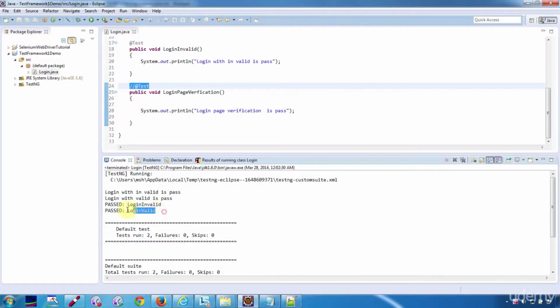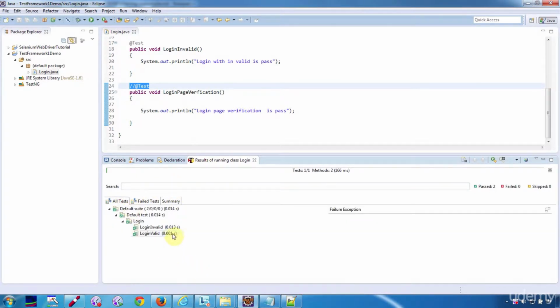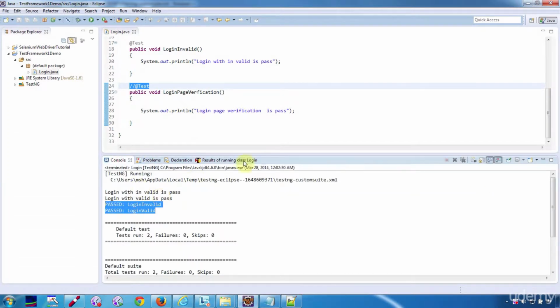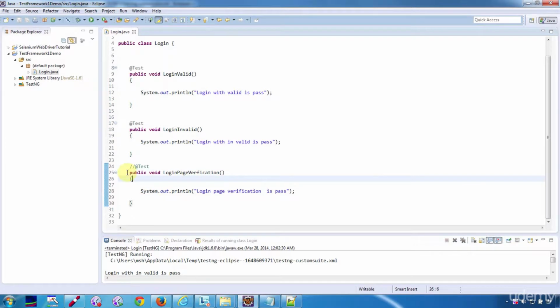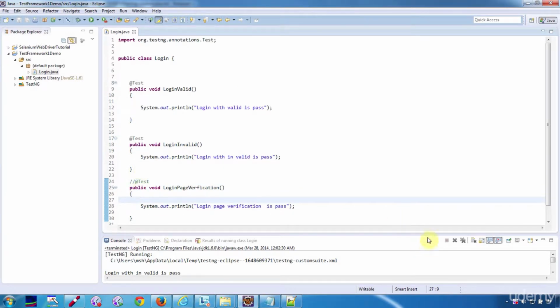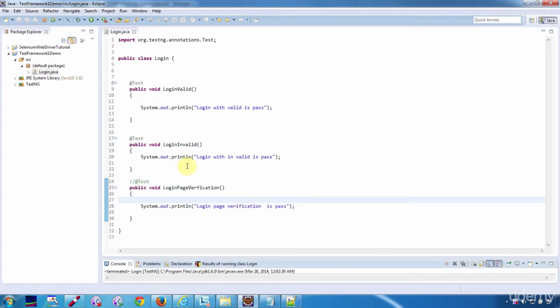See here, there are only 2 results now. So this is how you can have even a plain method in your TestNG class without the test annotation. Okay, this is about the simple TestNG file.